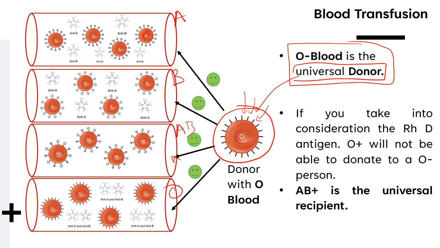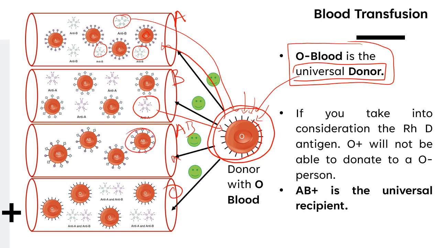So when you introduce these red blood cells, they will not react with anything, because the antibodies in the patient's blood just do not have anything to attach to on the red blood cells. If you see, antigens A will not interact with the red blood cells of the donor because there's nothing to interact with. The same thing for AB, they just don't have antibodies.